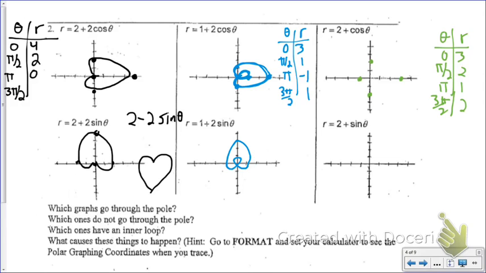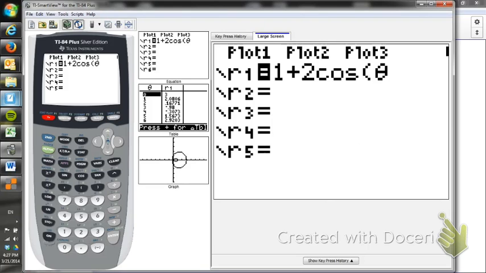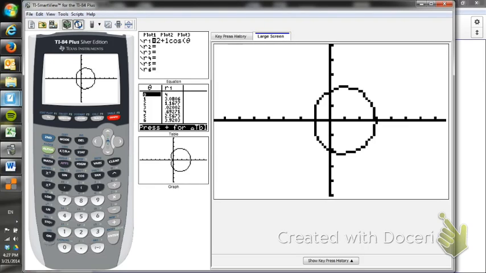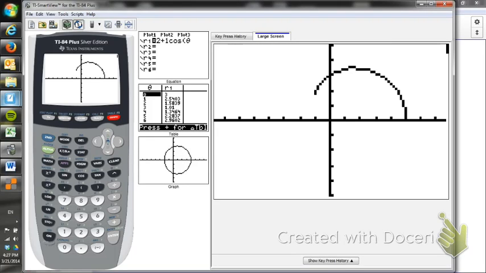Now we're going to look at this one again on our calculator, because again this one's going to look even more different. One of the things to notice here is this one doesn't touch the pole like the other ones have. Okay, so this graph looks even more different. Now to see what it's actually doing there a little bit better, I'm going to change these numbers a little bit. So let's make this 3 plus 2. There, so you can see a little bit better what that graph is doing.